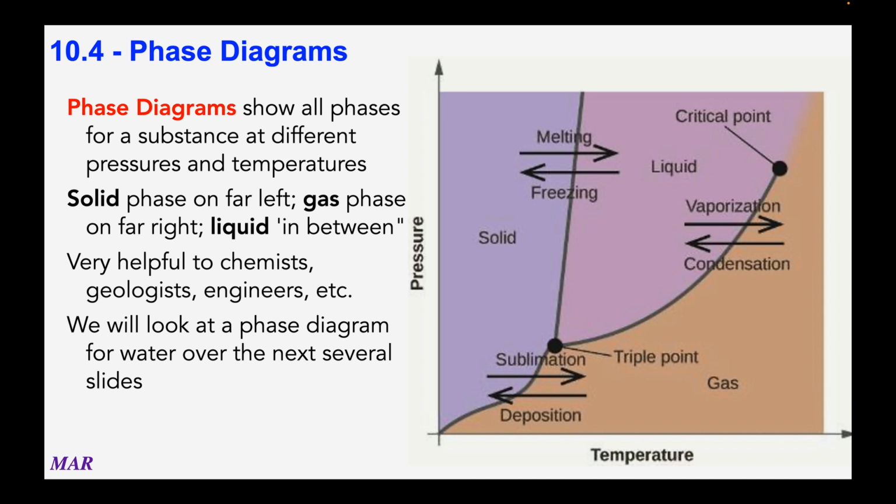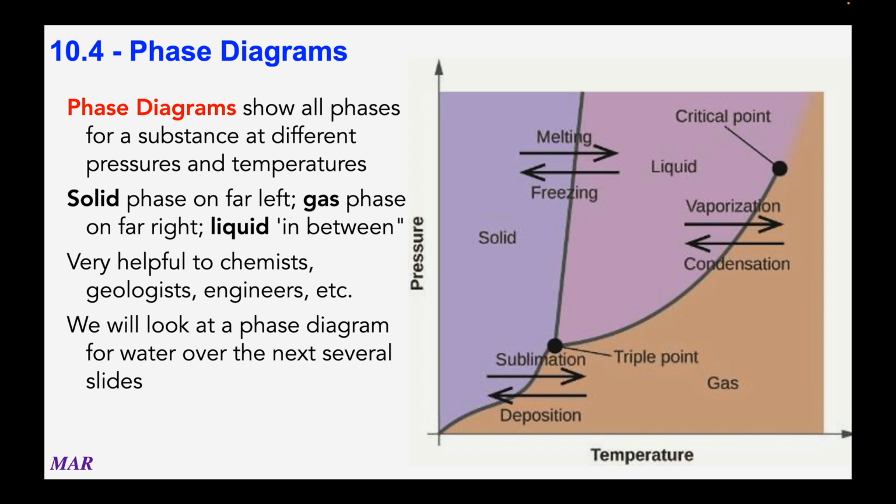So most of these phase diagrams look kind of like a Y. If you use your imagination, there's a Y right there. The solid-liquid interface is the first part of the Y. The liquid to gas part is the second part of the top of the Y. And then the solid-gas at the bottom is like the base of the Y. If that works for you, cool. If it doesn't, don't worry about it. I'll try and show it.